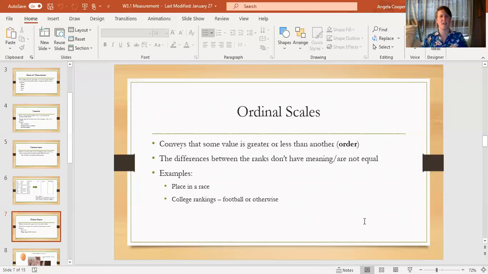There's not necessarily an equal number of ranks or different numbers between them. It's not like, all-time favorite, next all-time favorite. There's not really a clear distinction of what that distance between them is. But again, the easiest way for me to think about ordinal scales is through places in a race where first comes in at 7 minutes, second might come in at 7 minutes and 2 seconds, and then third doesn't necessarily have to be coming in at 7 minutes and 4 seconds. So the difference between these ranks is not necessarily equal with 2 seconds between them.